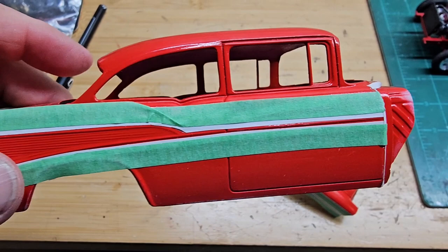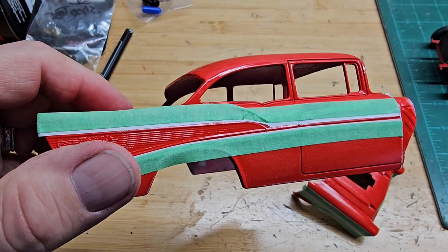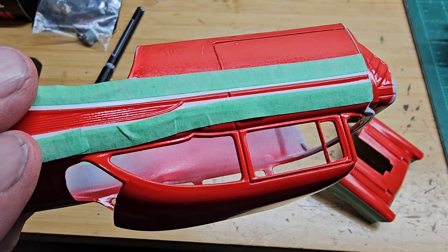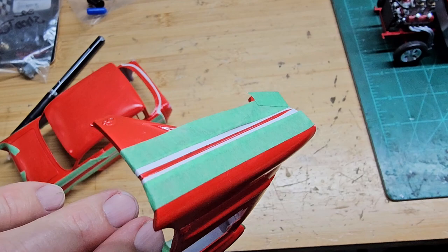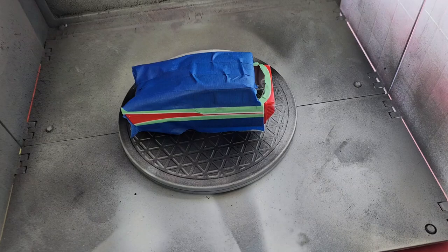Here's step one of the masking process. The spears and the panels are masked first with the 1/8-inch wide white vinyl tape, which is an inexpensive pin striping tape that has given me extremely clean lines when I unmask. Then the next step is the quarter-inch wide tape, and you can see I've got a nice overlap. The final result will be to take the back side of an X-Acto blade and tuck the tape down into the door gap so you don't have spray in the door gaps. I'll finish masking it up, get the paint booth set up, and then lay some silver on there.